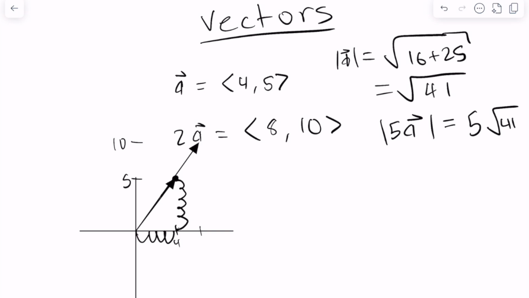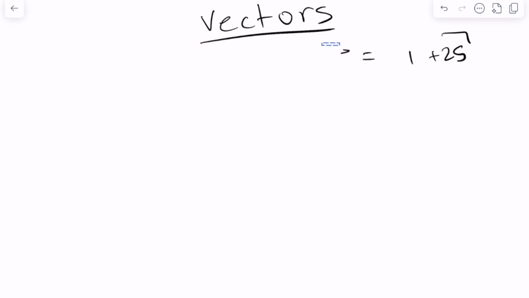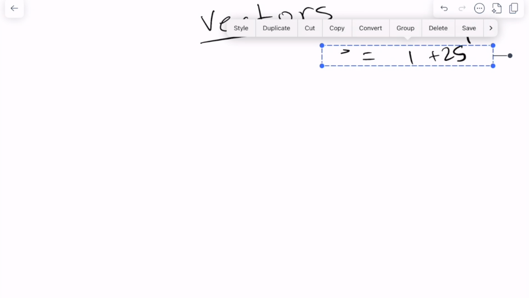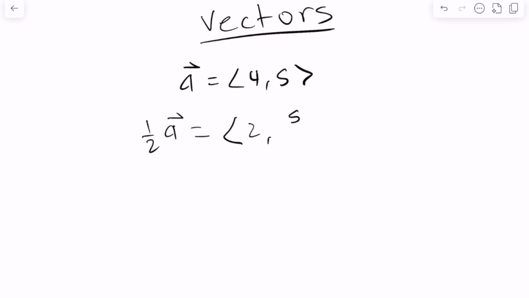So this is exactly how a very basic scalar multiple will work, but you can also shrink vectors by dividing them. But when you work with vectors, you don't actually typically divide them. We say we multiply by a fraction. So if we had vector A again, we could multiply vector A by 1/2. And again, simply what that would do is we just take 4, multiply by 1/2, we get 2. 5 multiplied by 1/2, we get 5 over 2. And this will be what 1/2 A looks like. So this is like compressing the vector. And if it's larger than 1, it'll be stretching the vector.